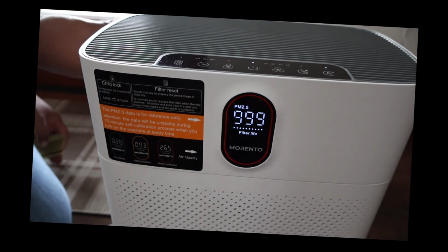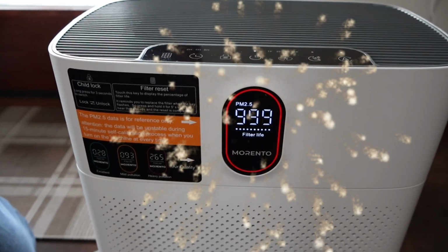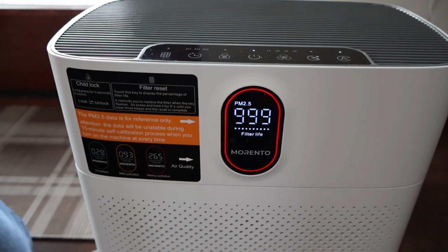Gonna see some legit pollution. I just tricked that sensor so hard.